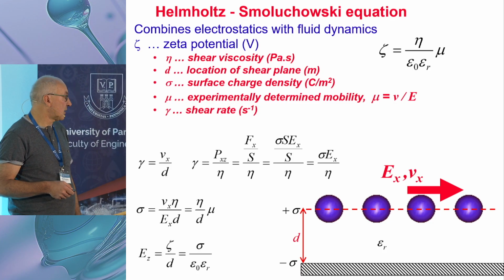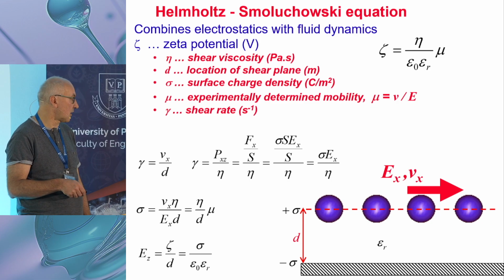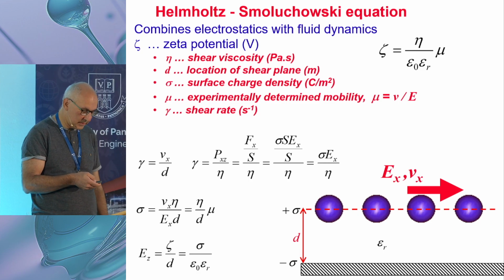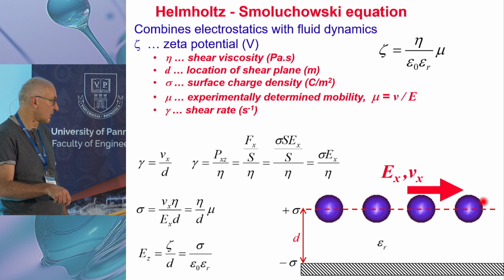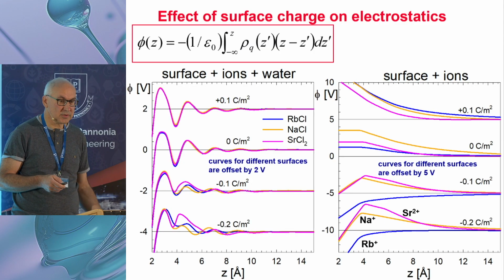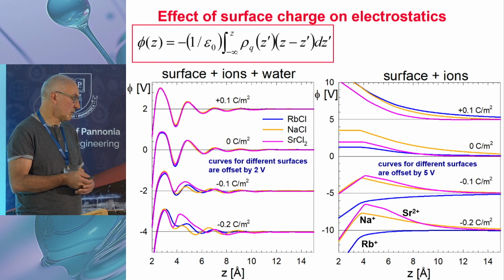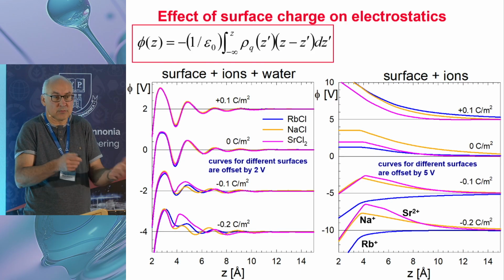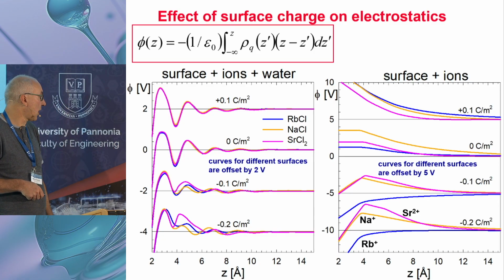This Helmholtz-Smoluchowski equation can be derived by combining the surface electrostatics, the shear flow, the capacitor, etc. And the result doesn't depend on the location of the layer. Simply, it's the electrostatic potential at this layer of mobile ions. So my first approach was trying to get the zeta potential directly by inspecting the electrostatic profile, because it's reported in millivolts. Somewhere at the interface we should see some point where we can read 20 millivolts. But in fact, it turned out to be absolutely impossible.